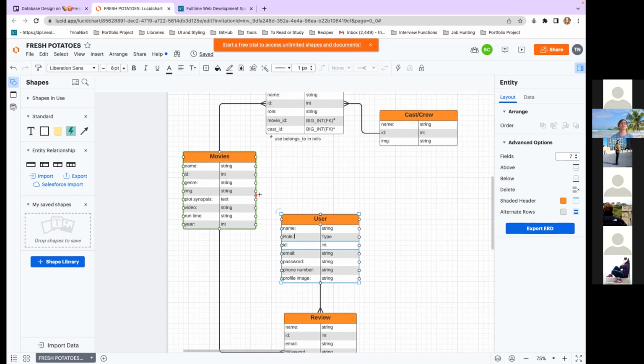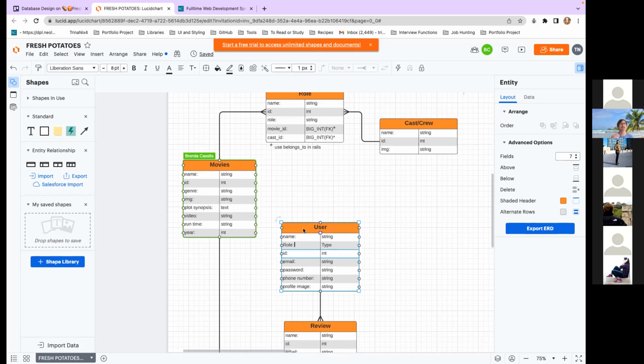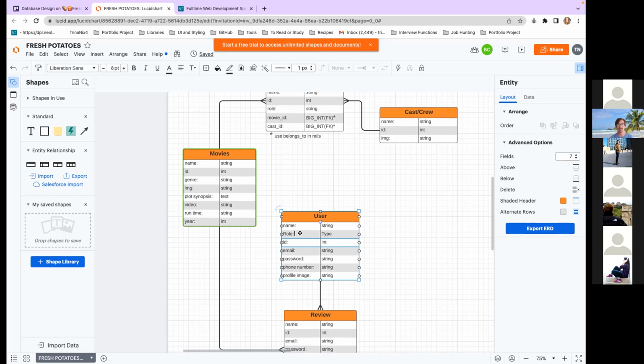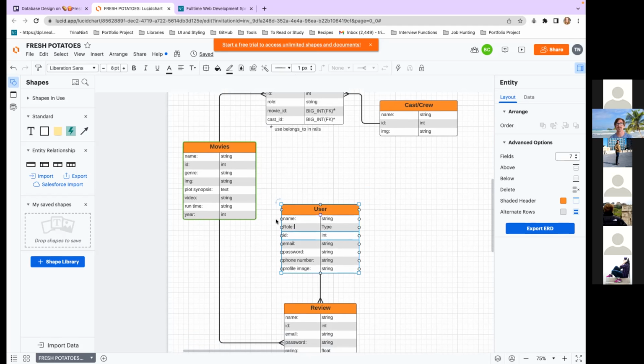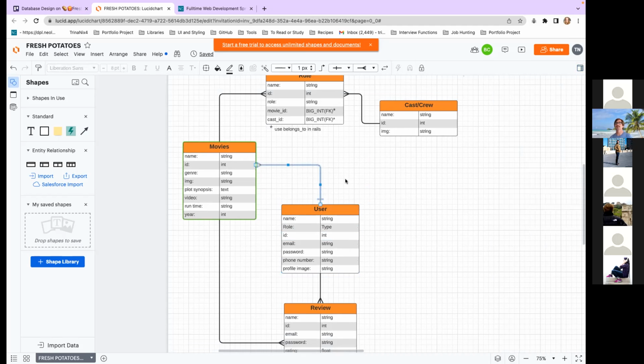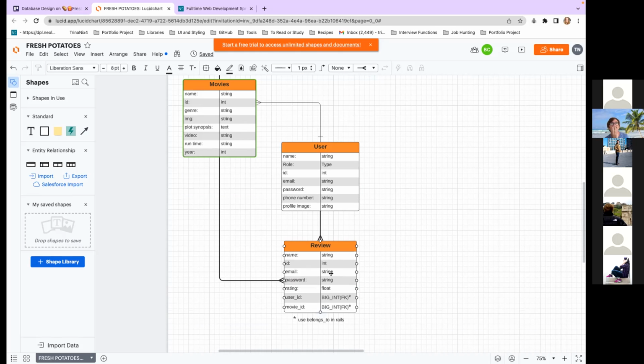So then a user would have many movies. Especially in the case that you were talking about where we need the admin person. But you're just going to have it only if that role is admin. Can a user create a movie? Got it. And then a user can have a review.